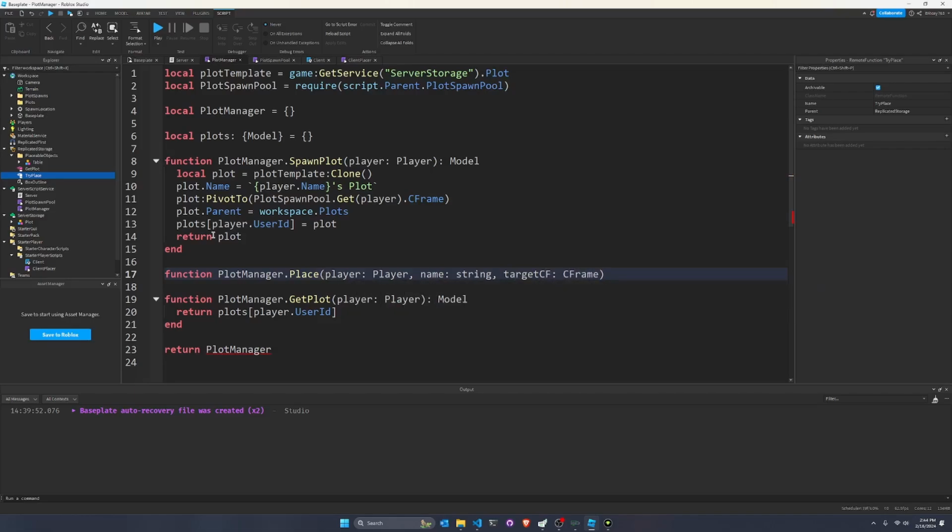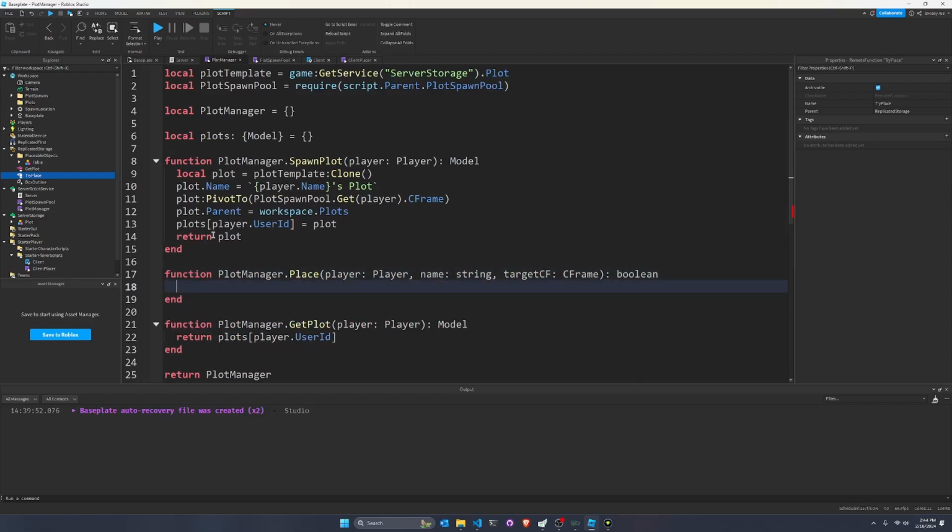I'm being kind of inconsistent with my types here. You can go behind and be more consistent than me, but I'm just using them where it's convenient. I'm not being very strict about it, so take that as you wish. You could add types, you could not use types. Up to you. It doesn't really matter. I just like autocomplete, so that's why I'm using it. But we take the player, the name, and the position, basically, and we need to first try to get the object.